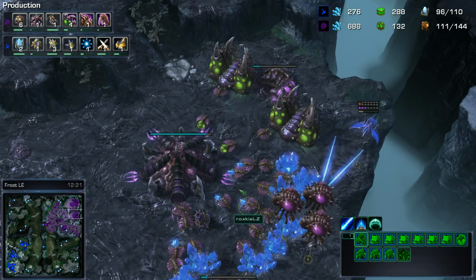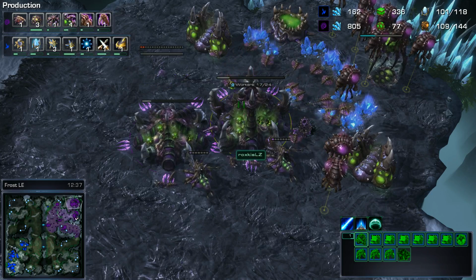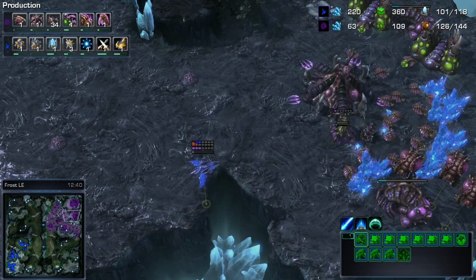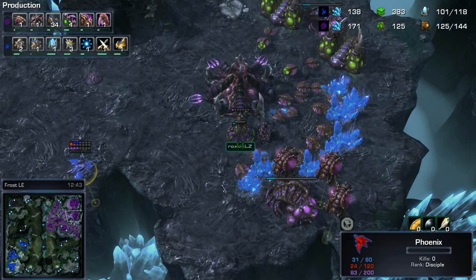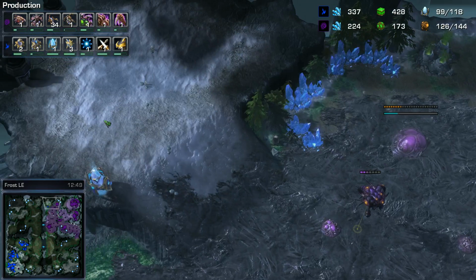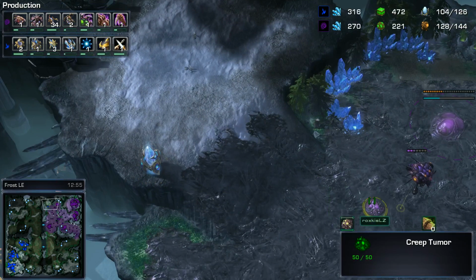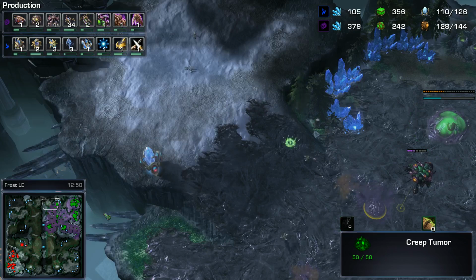He does have Dark Templars, Hallucinated Phoenixes running around, but there hasn't really been that many worker kills, and these Hallucinated Phoenixes are just simply scouting. That's all they're doing at this point, with really no return. You can see that there is a proxy pylon over here off to the north, and I don't believe LZ knows about it. No, he still does not.